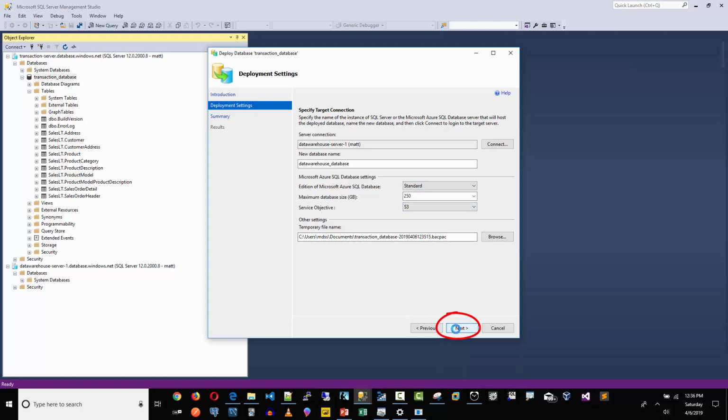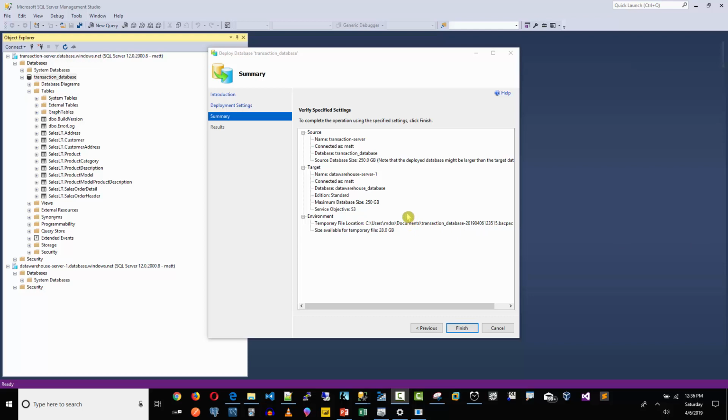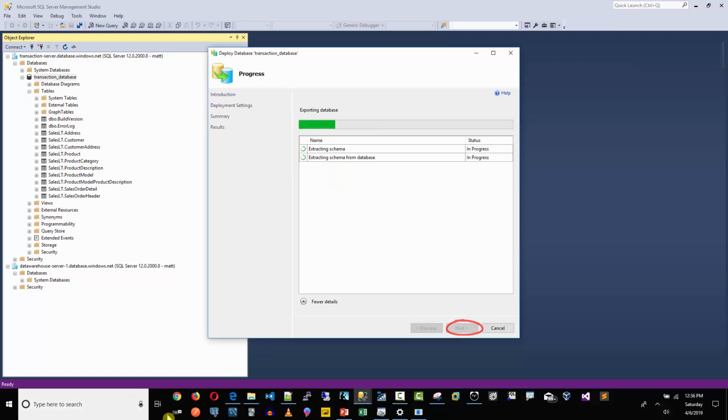This usually takes a couple seconds. Usually it's trying to authenticate to this new connection right here, so you have to be patient. It takes a few seconds. Here, I'll pause it. There, the settings are verified. I don't know, it took about 20 seconds. Okay, and then I'm going to hit finish, and it will start the copy process.